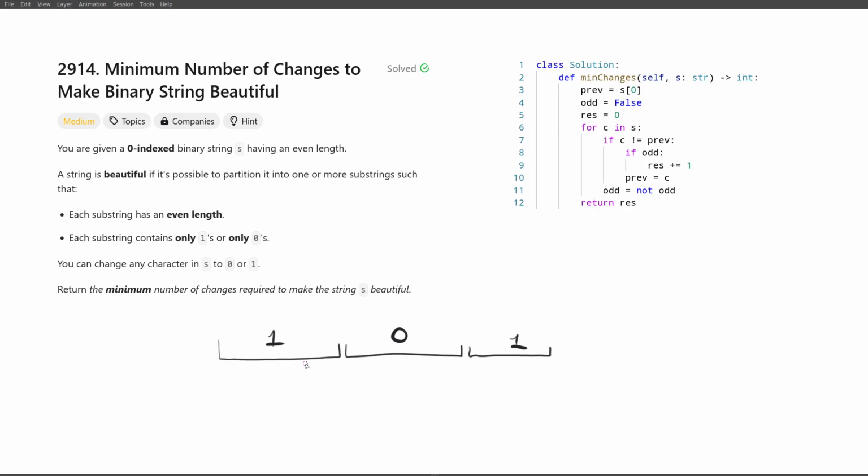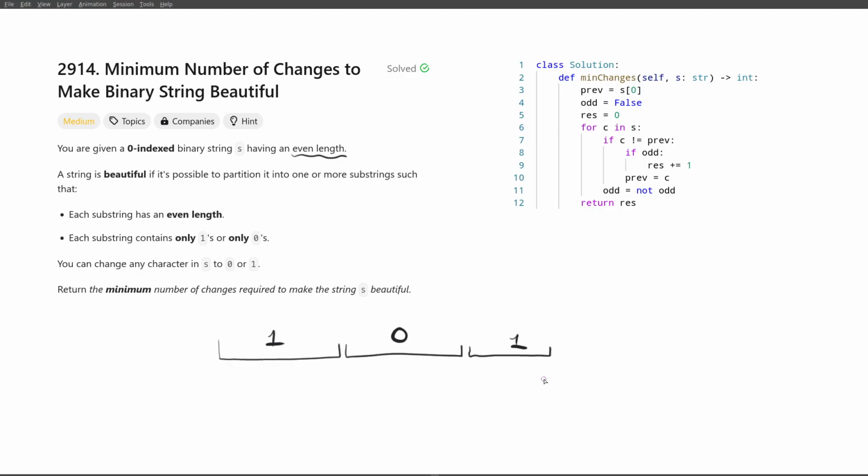And for a beautiful string, all of those blocks have to have even length. It's always possible, given that the original string has even length, to make the string beautiful. For instance, we can just make it one big block of ones or one big block of zeros, but it's unlikely to be the best solution. So we might wonder what a single move will do to this sequence of blocks. Because a single move will not modify blocks all over the place, it will only modify some blocks right next to where we're making that move.